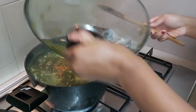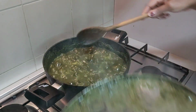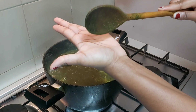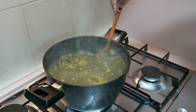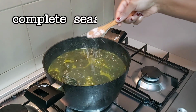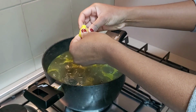You know, this kind of soup that you'll be eating, those places that are feeling cold in your body, that cold will be melting and you'll be sweating while eating this food because you are receiving instant healing. You understand? This soup is very medicinal. It's very good, especially this cold period. This is the soup you need. You can use it to eat starch, you can use it to eat eba, you can use it to eat pounded yam, you can take it like that, you can use it to eat rice.